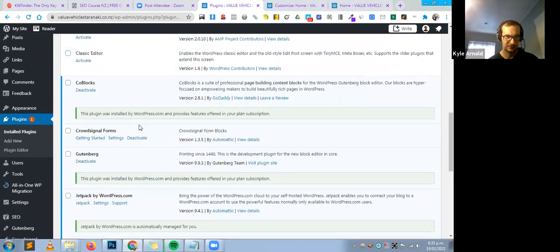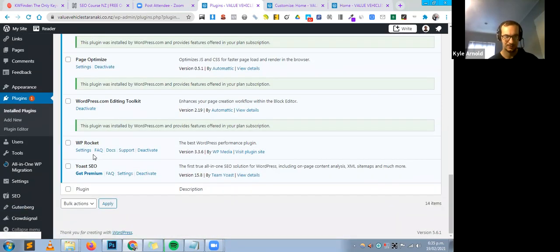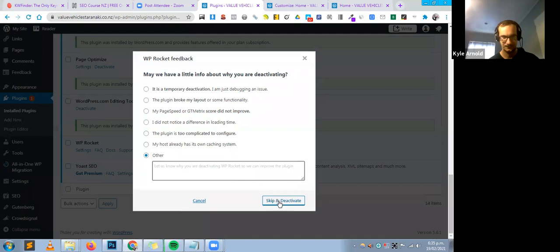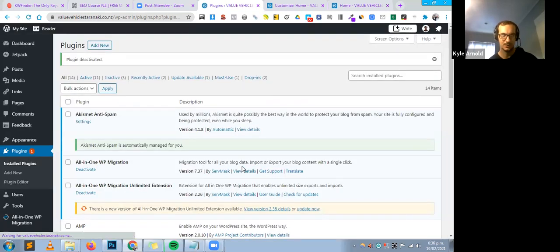I might just disable this anyway, because we don't need the speed plugin on there just yet, because it will end up caching files and stuff. If you don't know what that means, I'll try and think of a brief way to explain it.